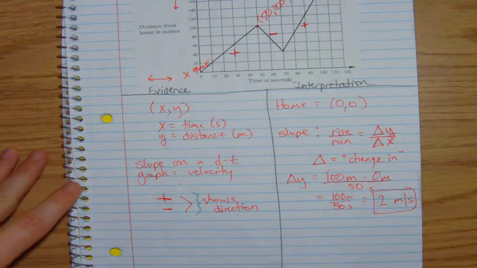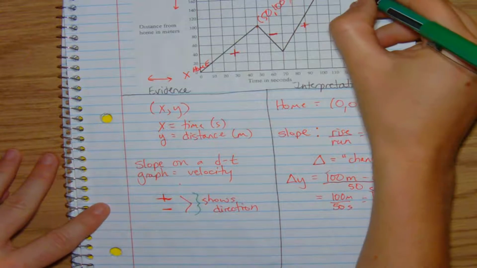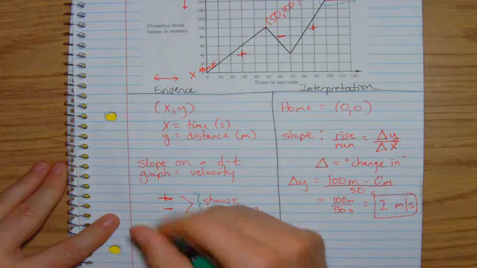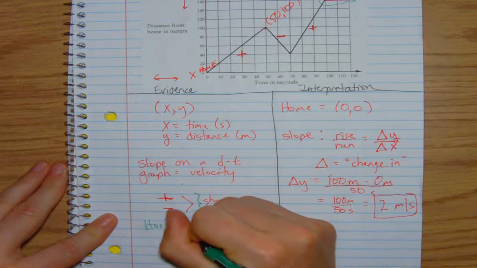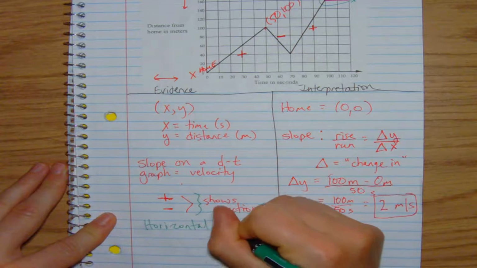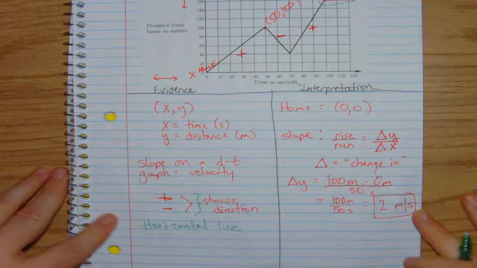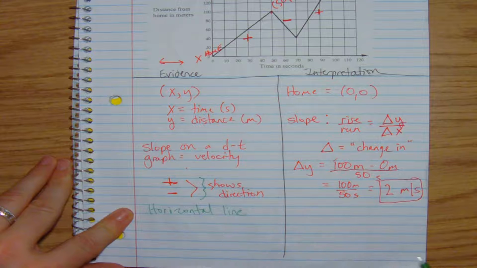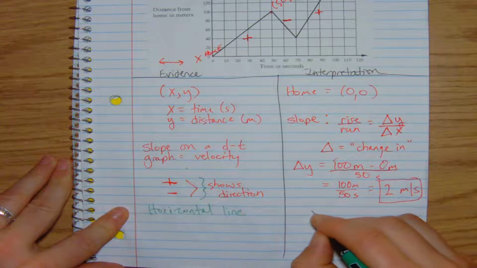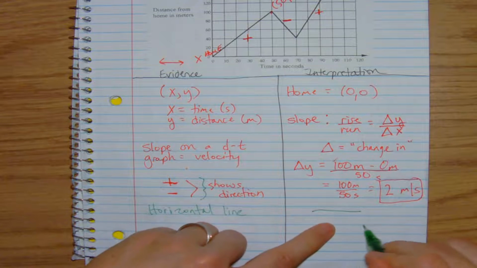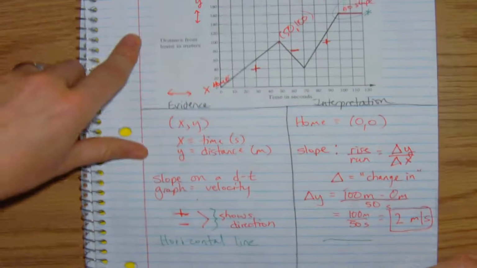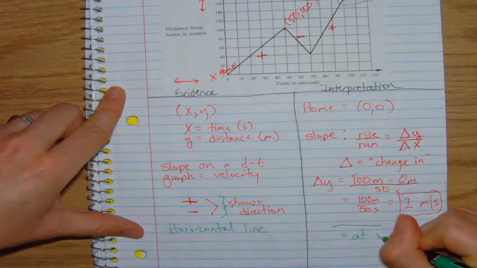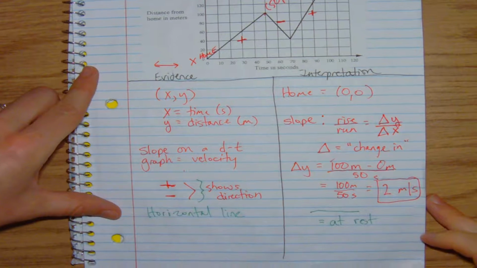to remember that one, is that this part of this graph up here, right? That part of the graph is, we have to know what a horizontal line is. And I don't mean that to undermine any intelligence, but some people will flip around horizontal versus vertical. So horizontal is left and right. If you see a left and right line on a distance time graph, we know that that object is at rest. They are not changing their position.